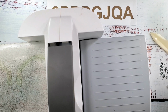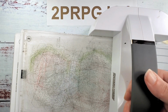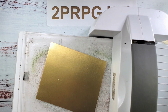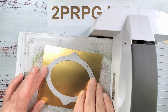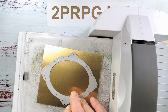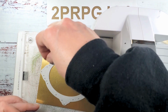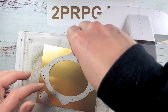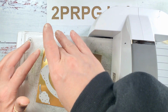We're going to grab some gold foil. I found that a piece that was 4 by 4 1/4 left us in pretty good shape to cut our fancy frame. And then we can get lots of those little leaf embellishments that we're going to use. From the centers, we can get a sprig, and from the sides, we can get some leaves. So it really makes a nice economical use of your cardstock.